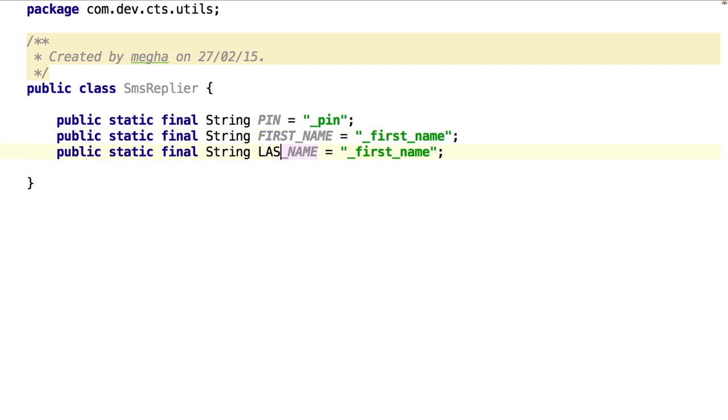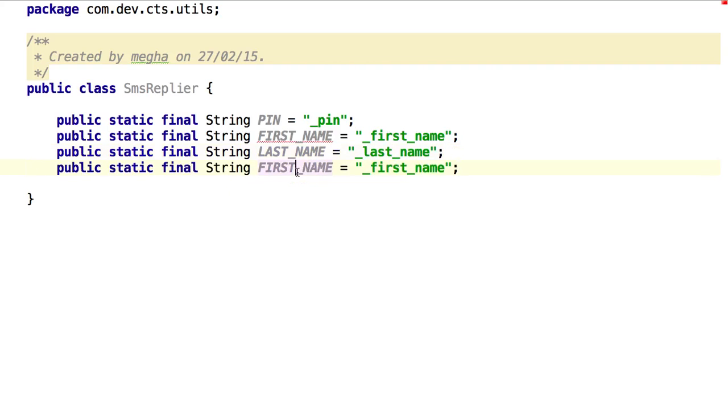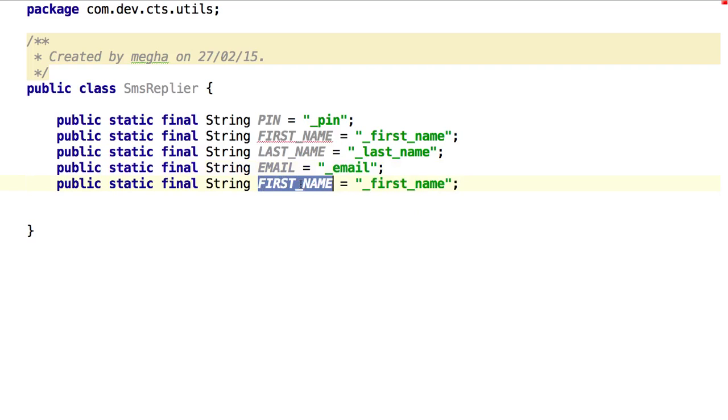This is nothing new. You know this part already. You would have done it in various ways. Last name. What else we have? Email. I put an underscore to make sure I'm not using a reserved word. Email.